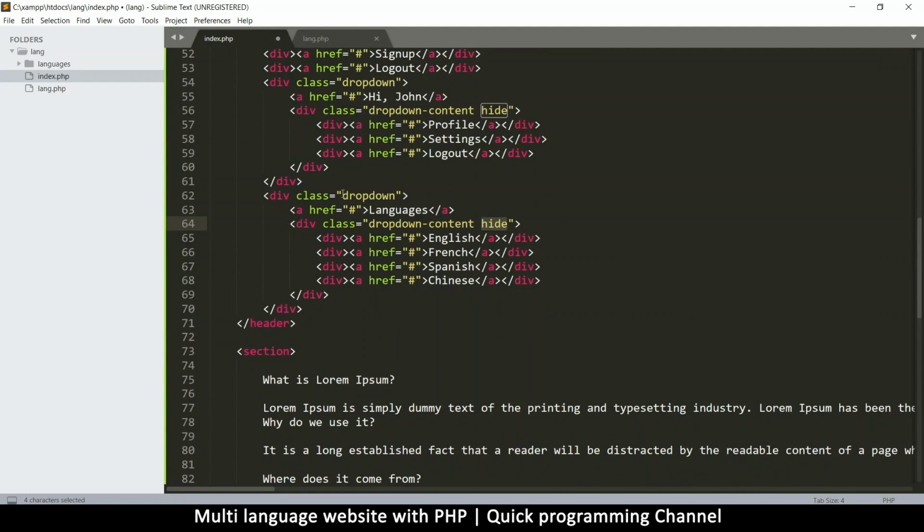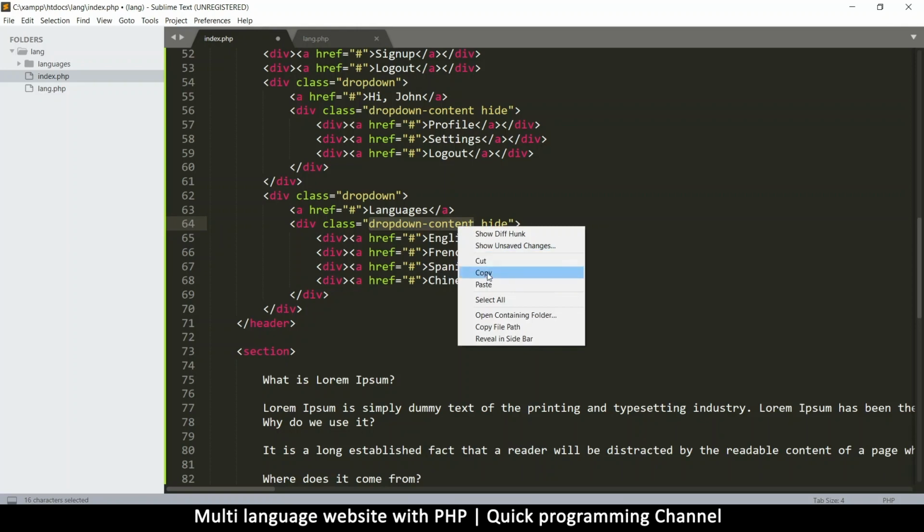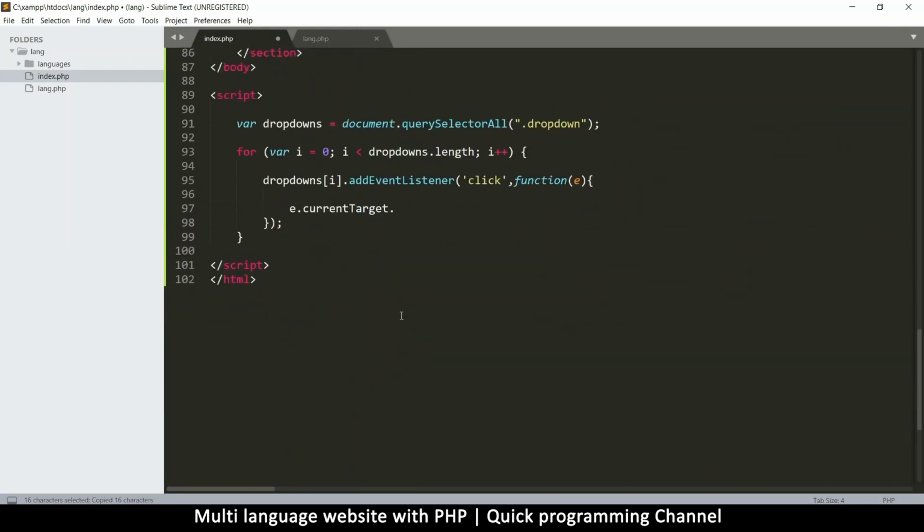So since this is the one that's receiving the click event, we want to tell it to look for a child of itself, because the child is in here within itself. We want it to look for one that has drop down content and then remove that class from it. So let's copy that class name so we can find it.